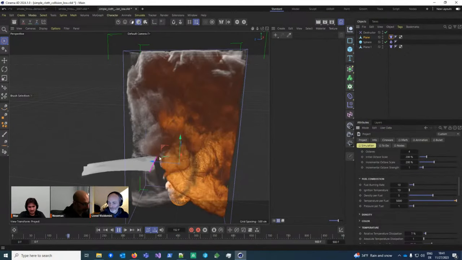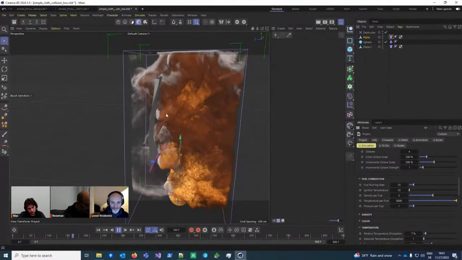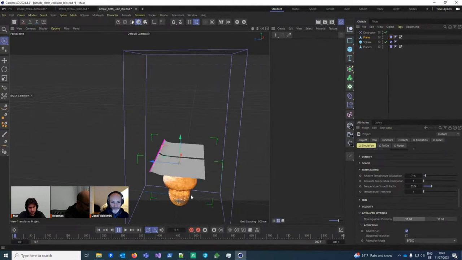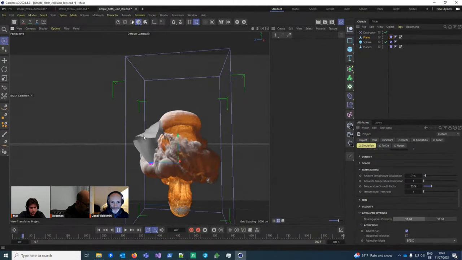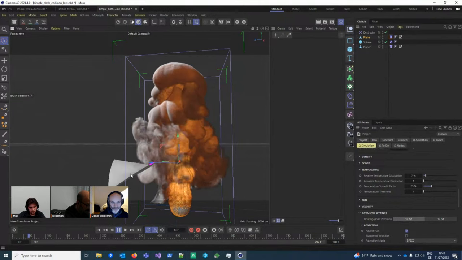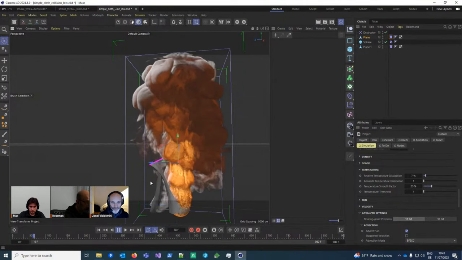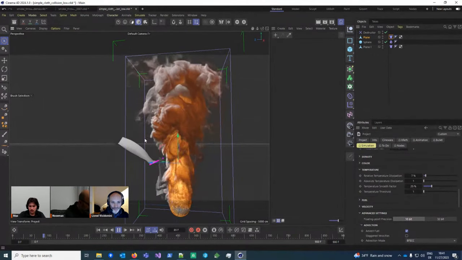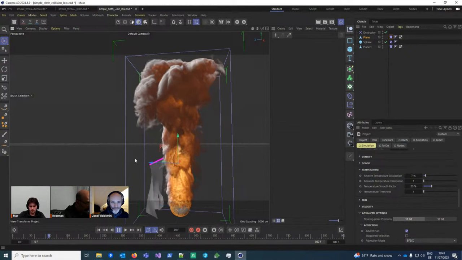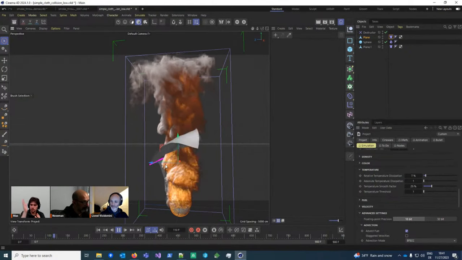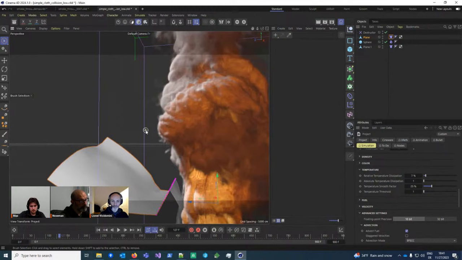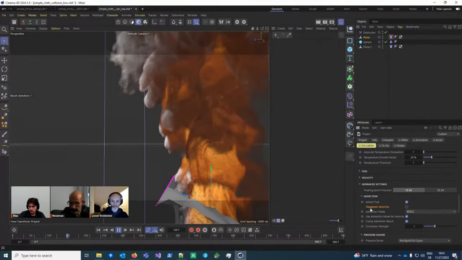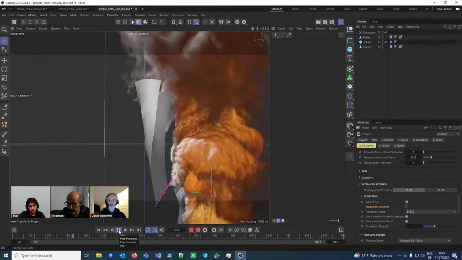But you see how it kind of drags the smoke also a bit behind it. Let me see if this now actually does change it. If I use the normal velocities, it doesn't drag it as well. It still interacts somewhat correctly, but now it doesn't have that nice effect on the smoke itself, or the pyro for itself, of dragging the smoke cloud behind it. I hope it's visible here. So this is where this setting kind of can shine. All right.